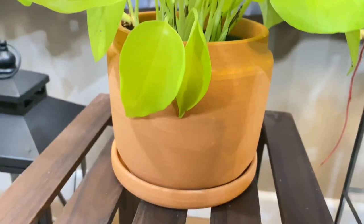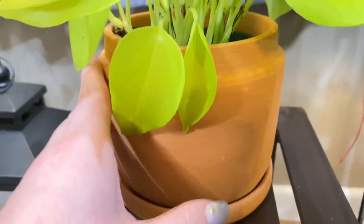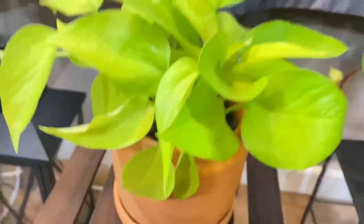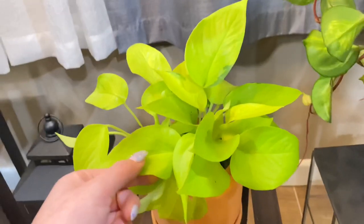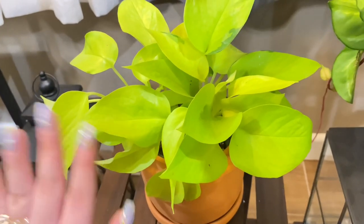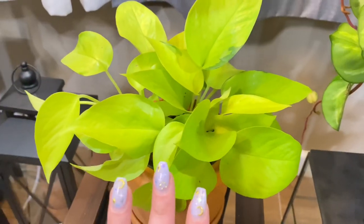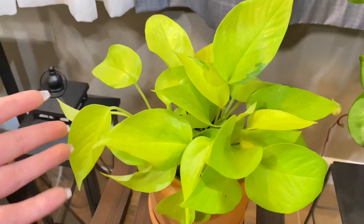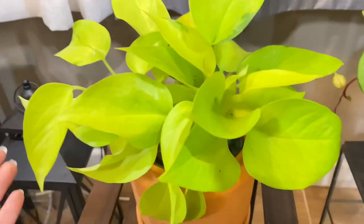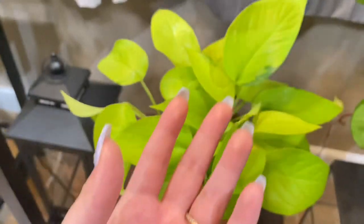I love the little pot that it came in. Typical terracotta, but look at the shape of it. It's so pretty, so cute. Yep, I do know that this one likes a bit more light than your typical golden pothos. I had it 10-15 feet away from this window and then I saw that they needed more light than that, so I moved it over here right up next to my south-facing window. And this is where most of my plants are. Mwah, chef's kiss.